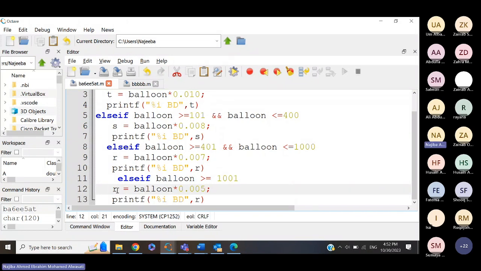I'm changing the variable name to U, and just to set a difference, I will put percentage F here so you can see the difference.